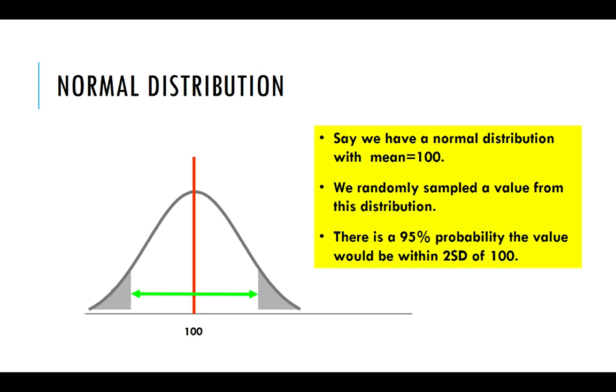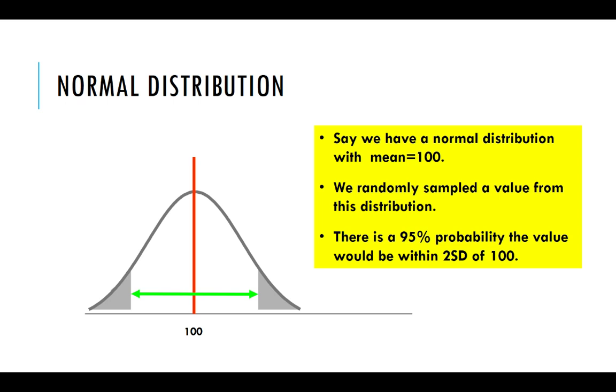So guys, I know that's really abstract and you're thinking, okay, Dr. Marks, why do I care about this? Well, you will. But think about what that tells us. It gives us some idea about our degree of certainty, right? There's a 95% probability that the value that we draw from this distribution will be within 2 standard deviations of 100. So I can be 95% confident that my observation is going to be within 2 standard deviations of this mean. I can say that with 95% confidence.